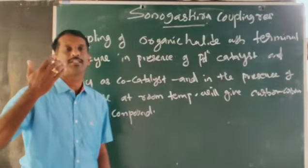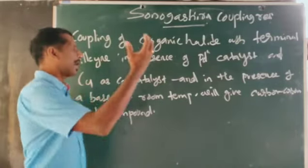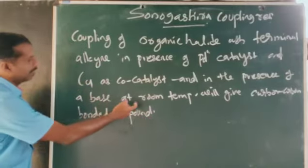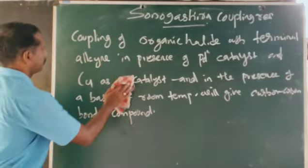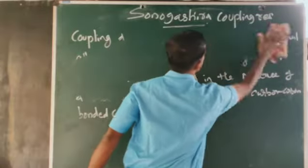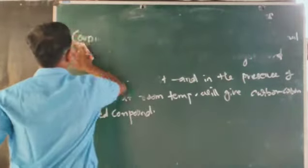this reaction is quite feasible, because this reaction can be carried out in the presence of a base and at room temperature. That is very important. We can carry out this reaction at room temperature. So let us go through Sonogashira coupling reaction.